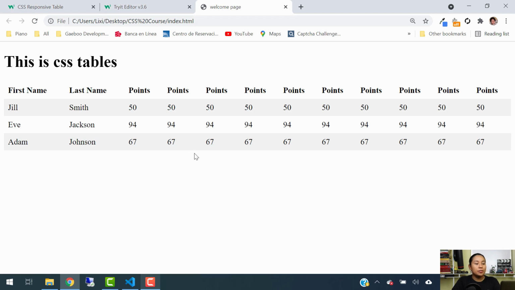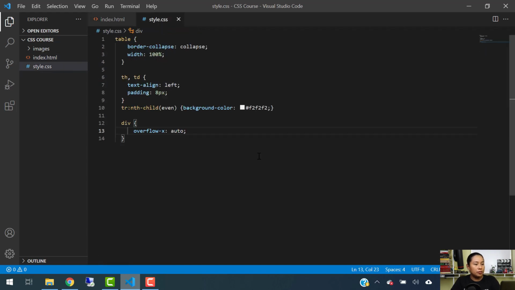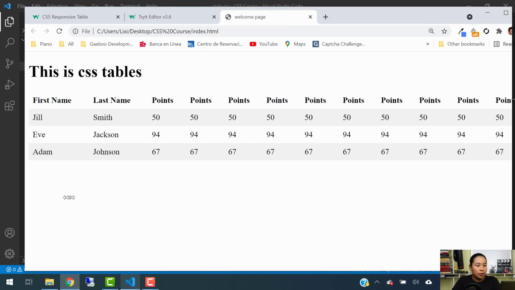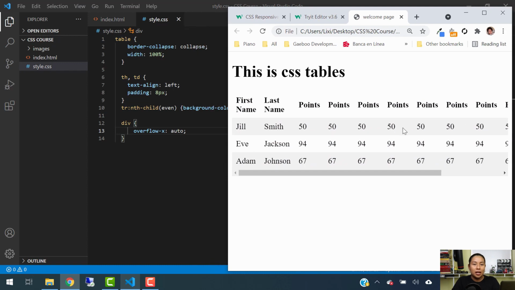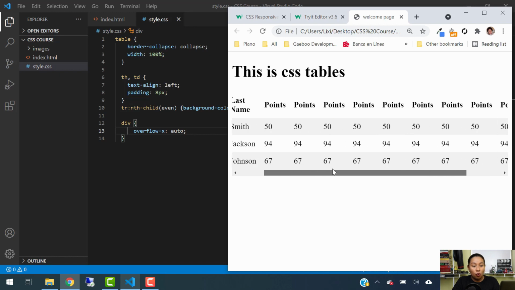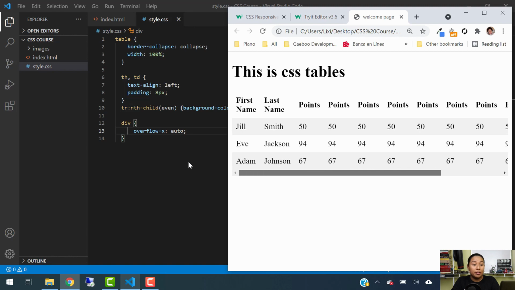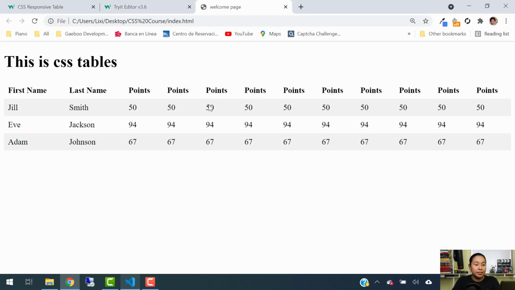As soon as I do this, you don't see the scroll bar right now, because obviously I need to make sure that I hit save here, and I'm going to make sure that I hit save here. Now, if my window was, let's say as an example, this big and I'm not able to see all the items at once, then the overflow X is going to allow me to see a scroll bar so that I can see my entire table. Okay, so that's how you can make a table responsive.